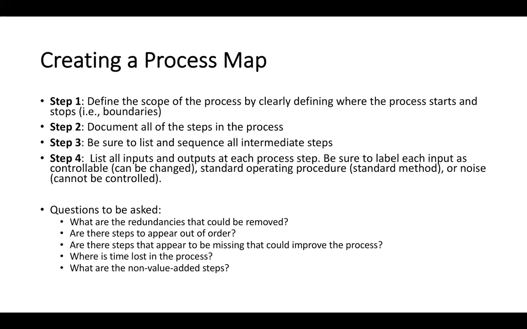And once the process map is done, we can look at it and ask some questions. Are there any redundant operations that have been performed? Which of those redundant operations are necessary, and which of them are unnecessary and should be removed? Is the step that we have taken to perform the operation correct, or is there something out of place in the steps? Are we missing any step, or is there something that we can add to improve the whole process?